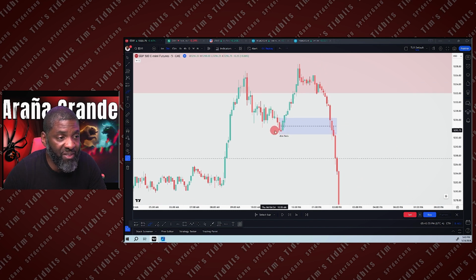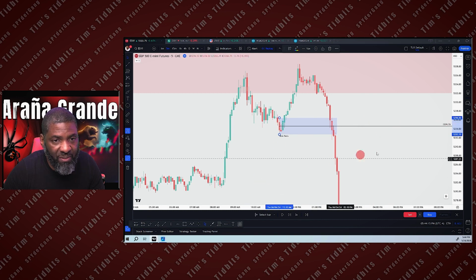So as soon as you got the 5-minute breaker set up, trade it back into it, trade it right to the mean threshold. Let's check that with a fib, because it looks like it's right to the mean threshold. If we go from the high to the low of the candle, let's lock it on. If we go from the high to the low of the candle, the mean threshold of that 5-minute breaker is 52.9475, and the high of this candle right here is 52.9475 exactly. So it came right back to the mean threshold of the breaker and it dropped.